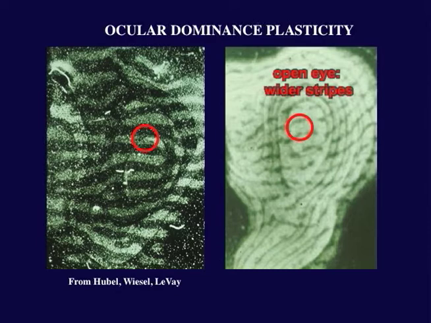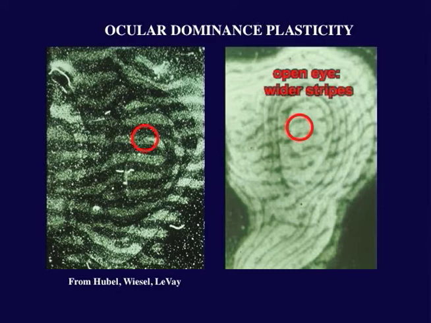And you can see those stripes here as shown in a beautiful experiment by Hubel, Wiesel and Simon LeVay. This is a monkey visual cortex. One eye was injected with a white tracer, and that tracer went all the way up through the LGN, up to the terminals representing that eye in visual cortex. So you can see this interdigitation of the white eye, the black eye, the white eye, the black eye, and so on.